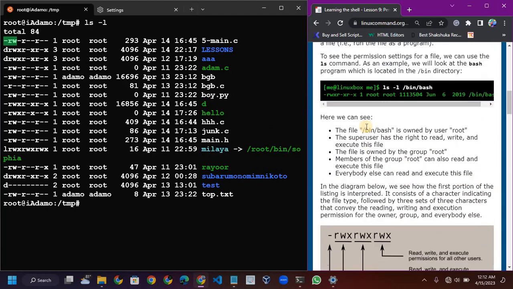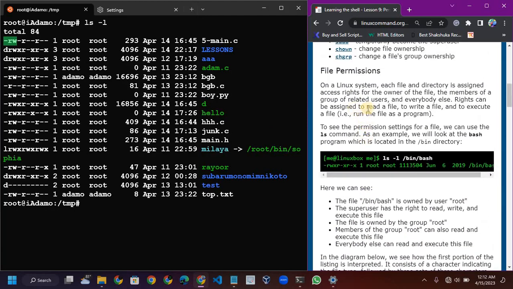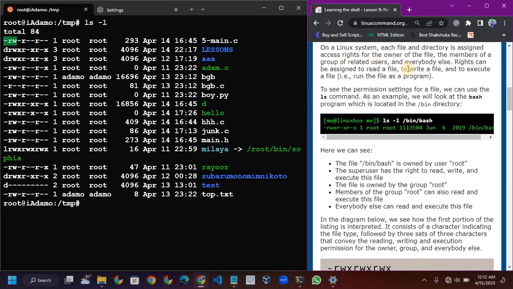Like we said before, rights can be assigned to read a file, to write a file, and to what? To execute a file.